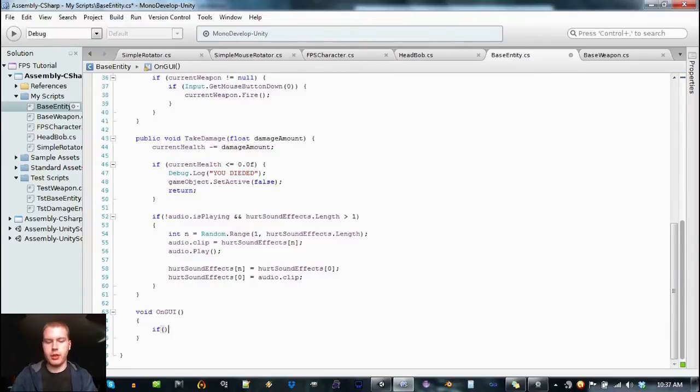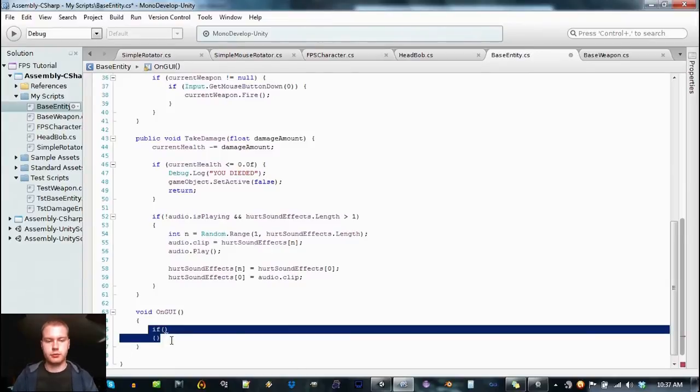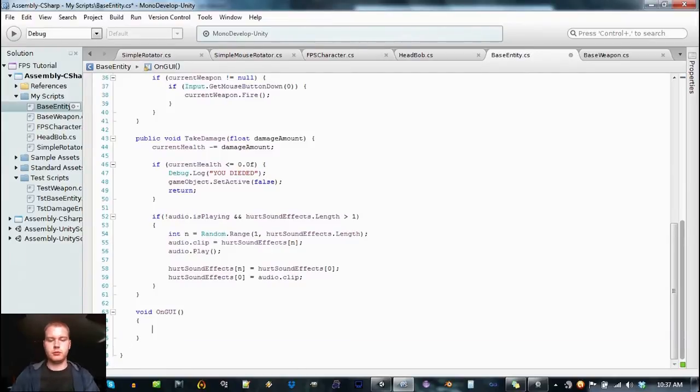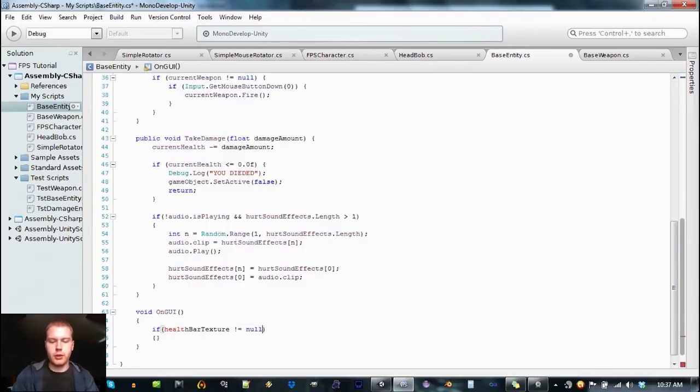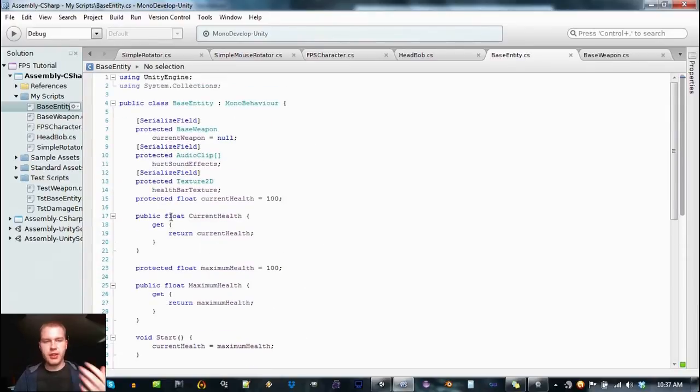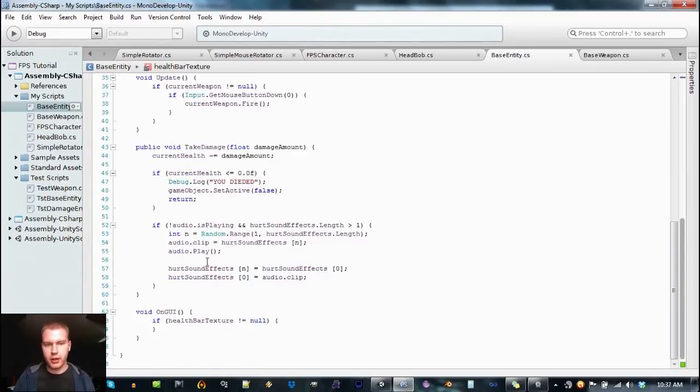So if our health bar texture is not equal to null, we're just doing a safety check to make sure that we actually set our health bar texture.